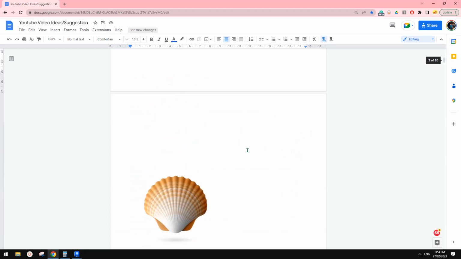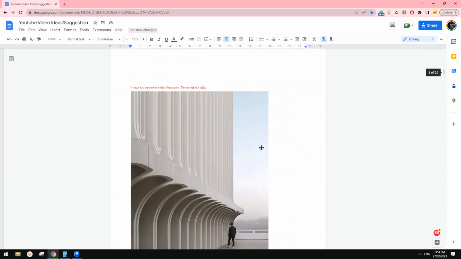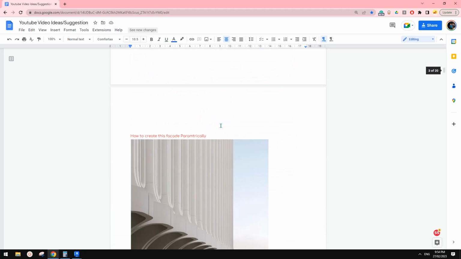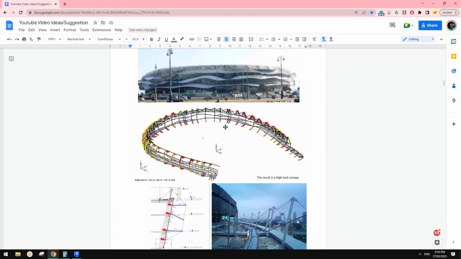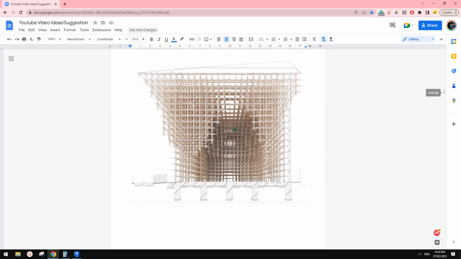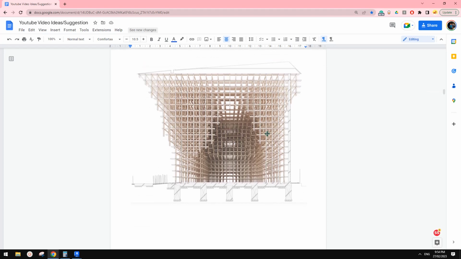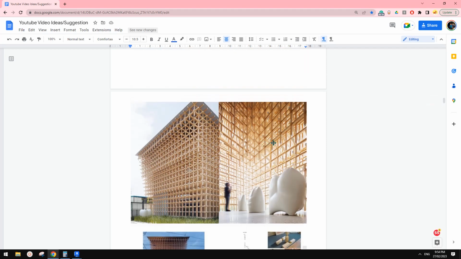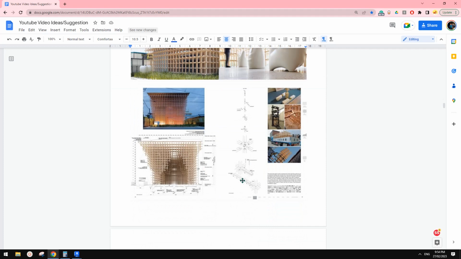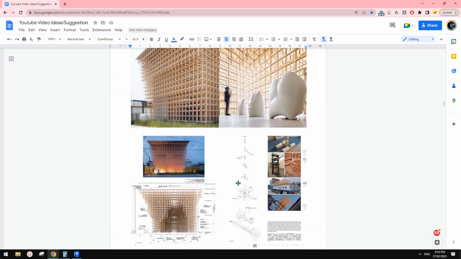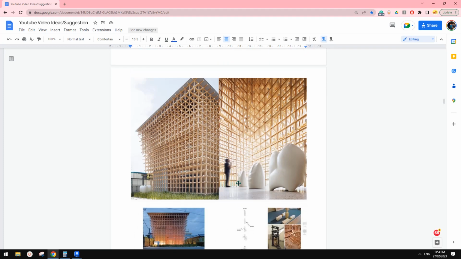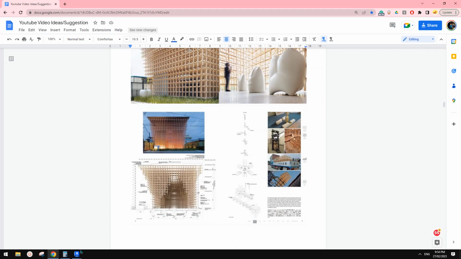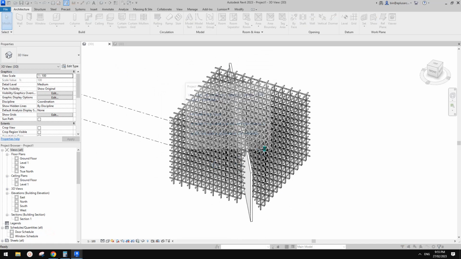So let's go back to this. Okay, I think we've done this. This is something new, but I think last time we have this one. This is quite interesting, quite beautiful, and I think to do this one we can use Dynamo. So I just had a little play. This is what I did.